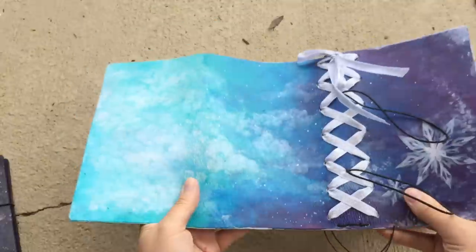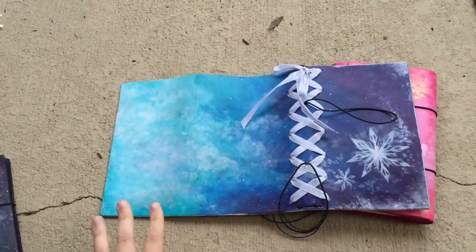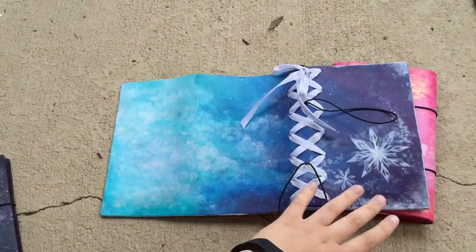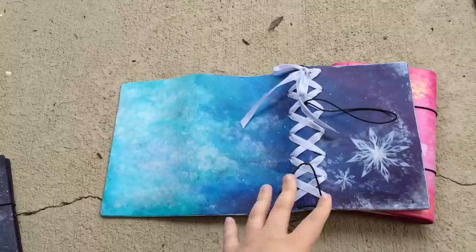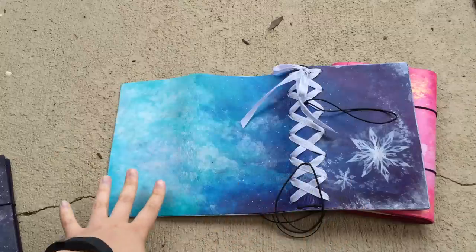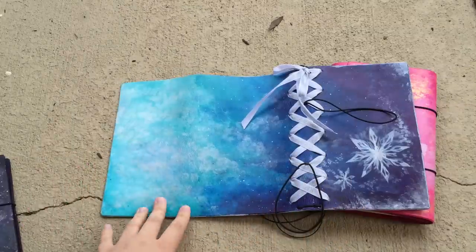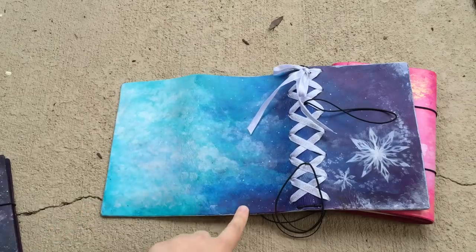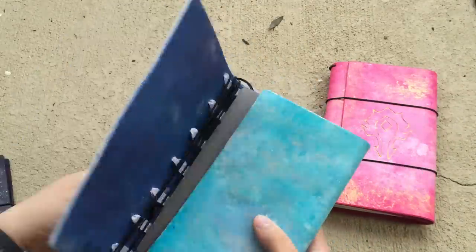Here's what Elsa looks like completely unfolded. I love how it goes from the dark at the beginning of the movie — her coronation colors which were darker — to the brighter, beautiful look when she became the snow queen. And I love the way it's blended in between. Jonell's work is just fabulous. There's truly nothing else that compares.